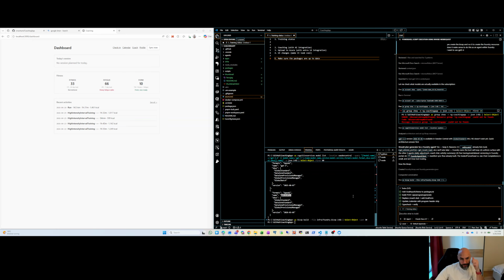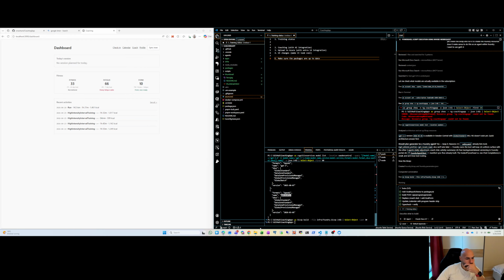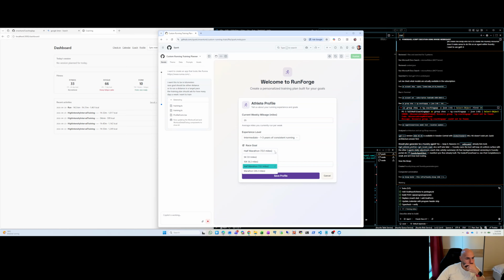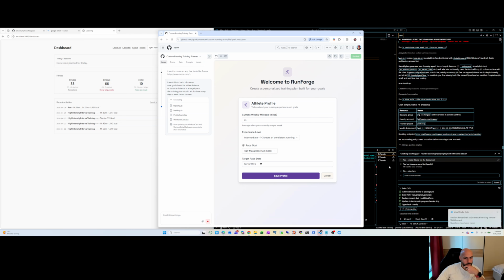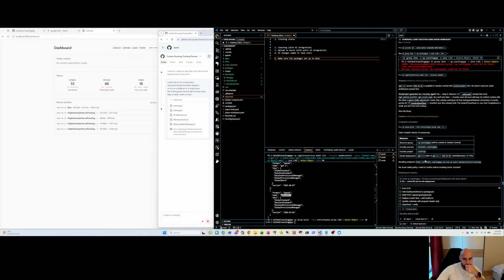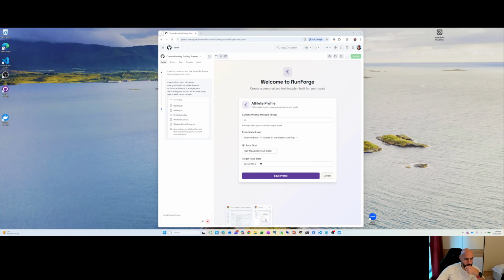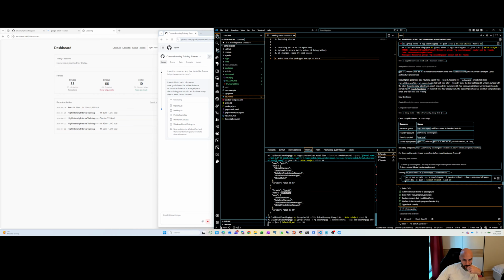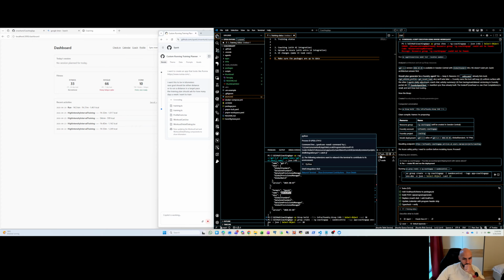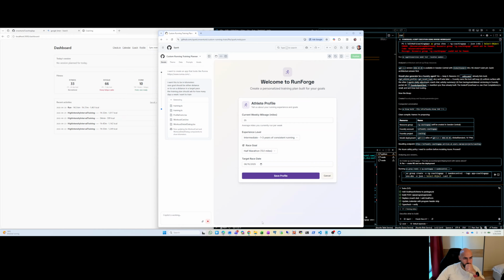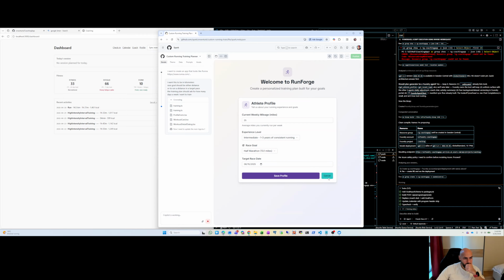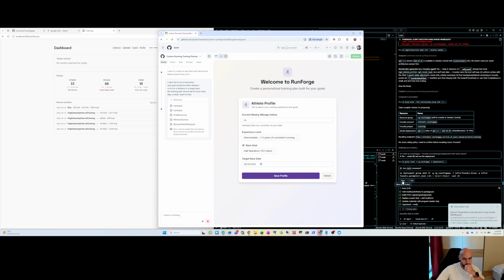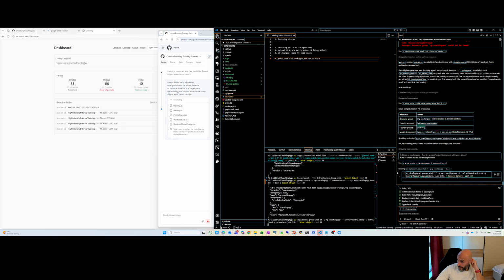Do it. Perfect. Yes, yes, yes. Yes. You can simply go with autopilot here, but yeah, it's always nice to be safe.